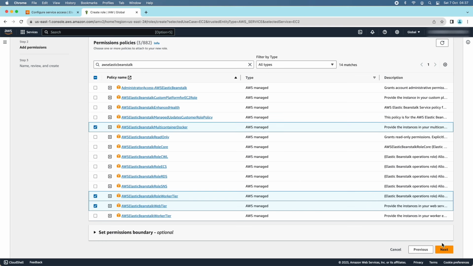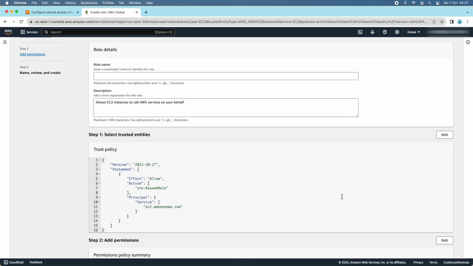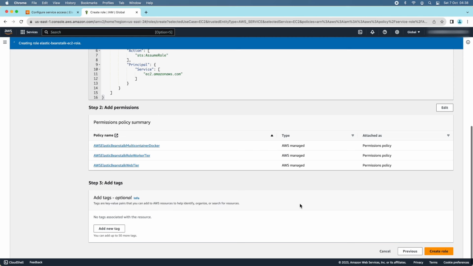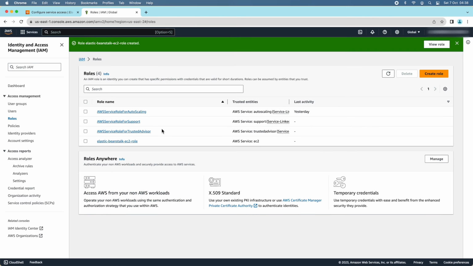Okay, click next, and enter the role name. The role name is Elastic Beanstalk EC2 role. Okay, and click the create role button here. The new role Elastic Beanstalk EC2 role is created. You can see the new role here.